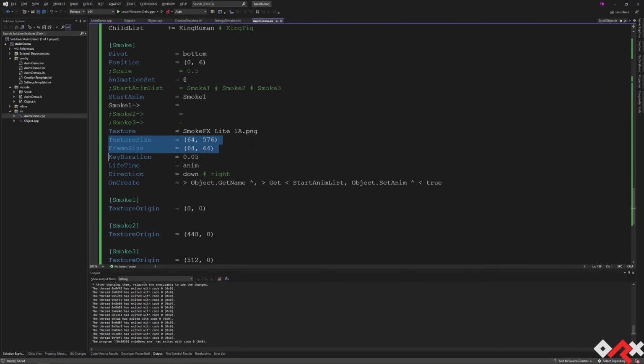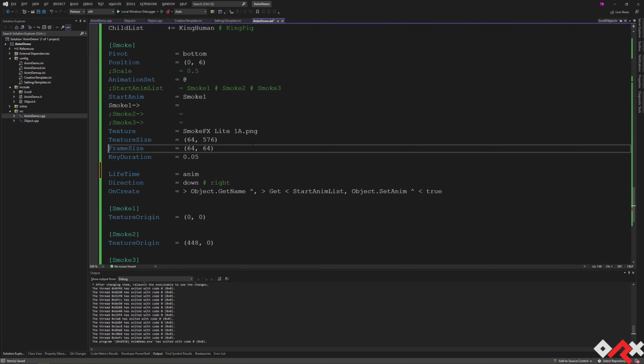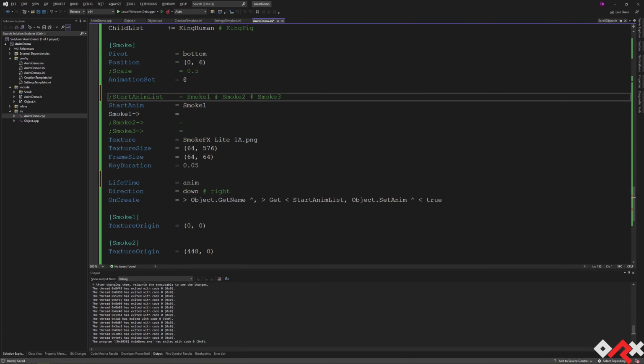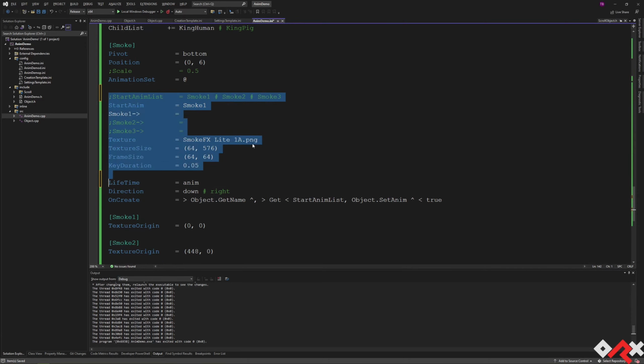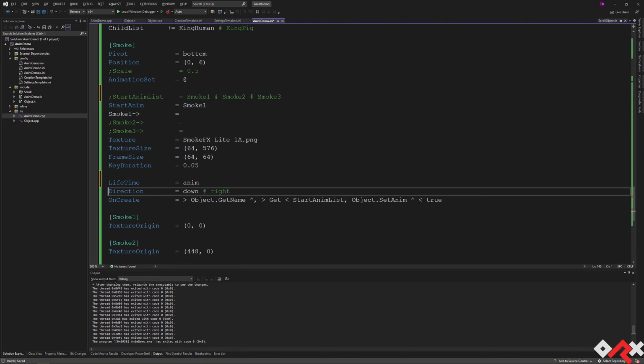We are also going to play them much faster, at 20 Hz, and this is what's interesting. These are the animation set properties. Direction, we say that we want to go first down and then right if we had multiple columns, but we only have one column, so it's down that is important here.